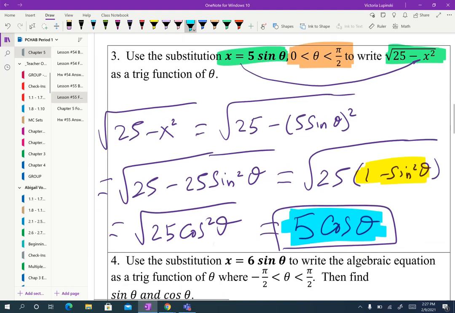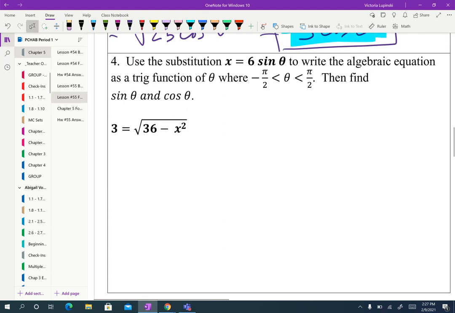Okay, so what is an extension of that? Well, an extension of that would be something like number 4. Notice now that they're still telling you to make a substitution, but you're substituting it into an equation as opposed to just substituting it into an expression. So that is a slightly different story.